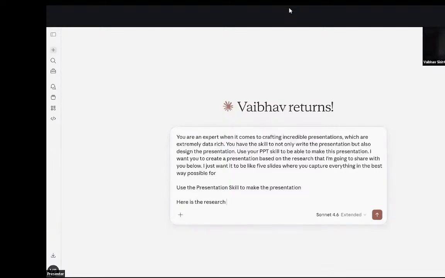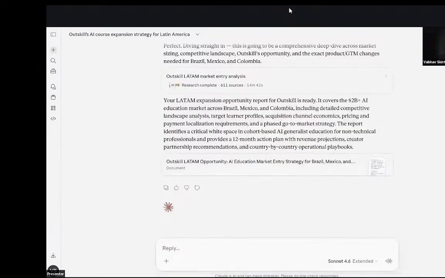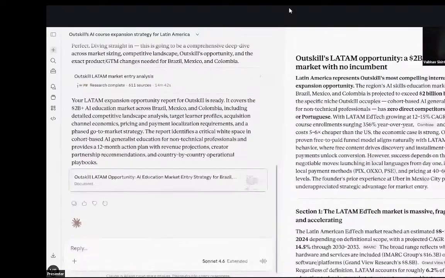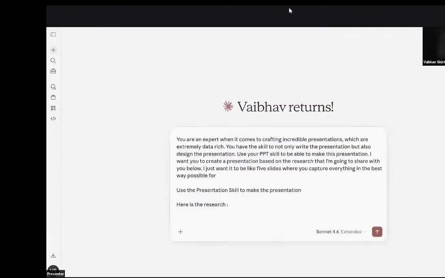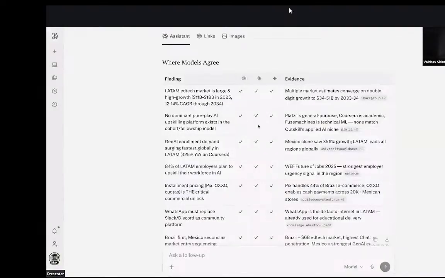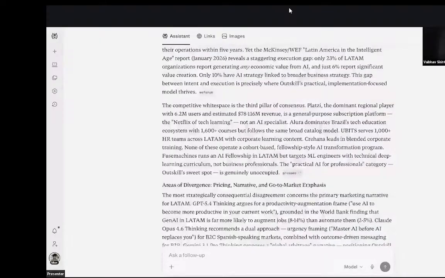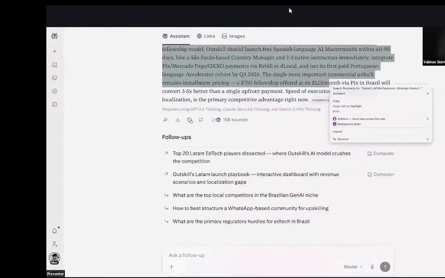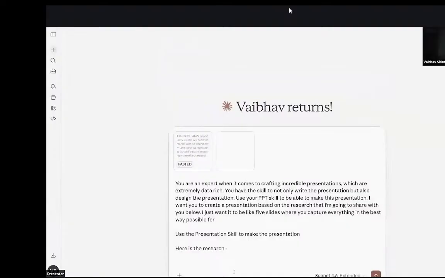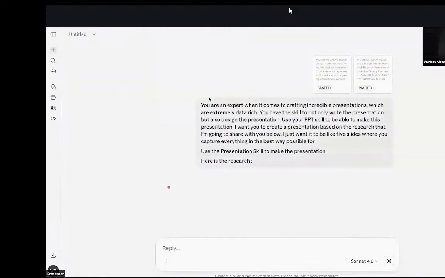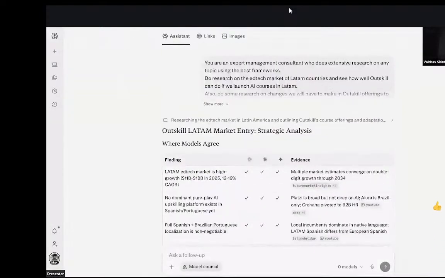Here is the research. You remember how we did all this research? I'm going to open this, copy the research, and drop it right inside. And you remember Model Council, where we got this as well. I'm going to copy this information as well, come to Claude and paste this as well. Both the Perplexity information and the Claude information have been pasted. And I simply click on the send button. And you know what?